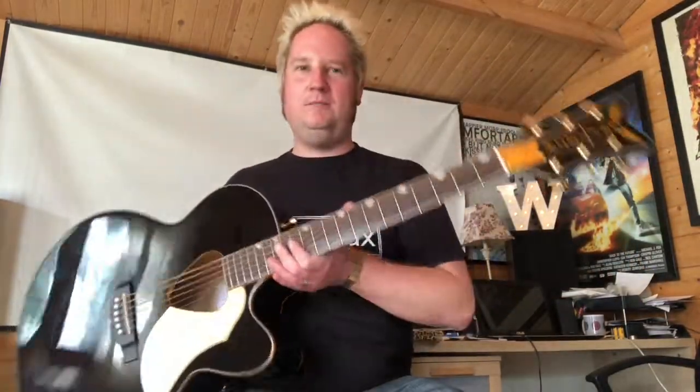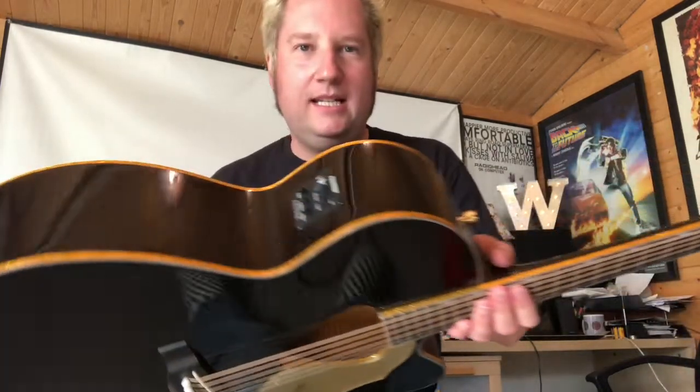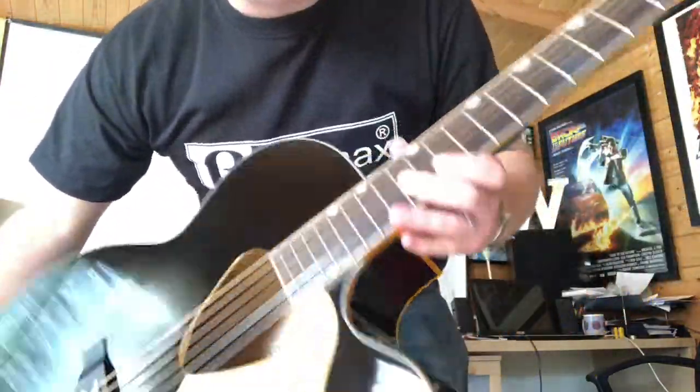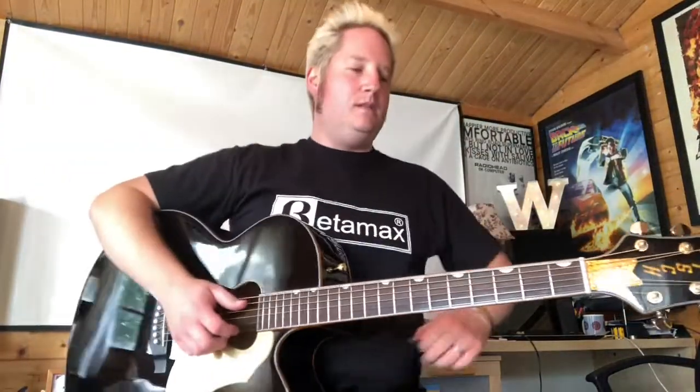It's an awesome guitar. I must say a big thanks to EES Music, and thank you to Louis for getting this one in for me. What we both didn't realise is that if you check out this binding here, we've got goldy goodness on the binding as well. It's a very bright day today, so this might be coming out rather bright. But look at that, and on the neck as well. This is awesome.